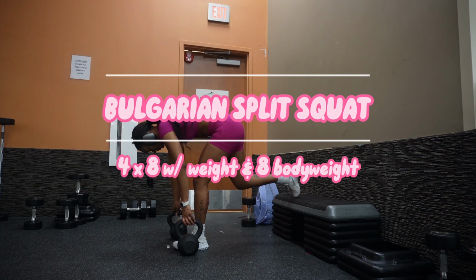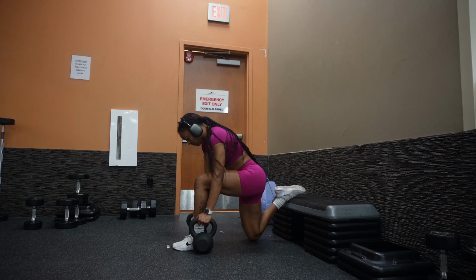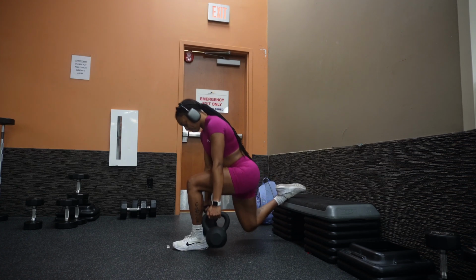And now we got Bulgarian split squats. Anybody who likes this exercise should not be trusted. So I recently started implementing drop sets into more of my exercises. So I did 8 reps with the kettlebells and then dropped them and did 8 reps with body weight.